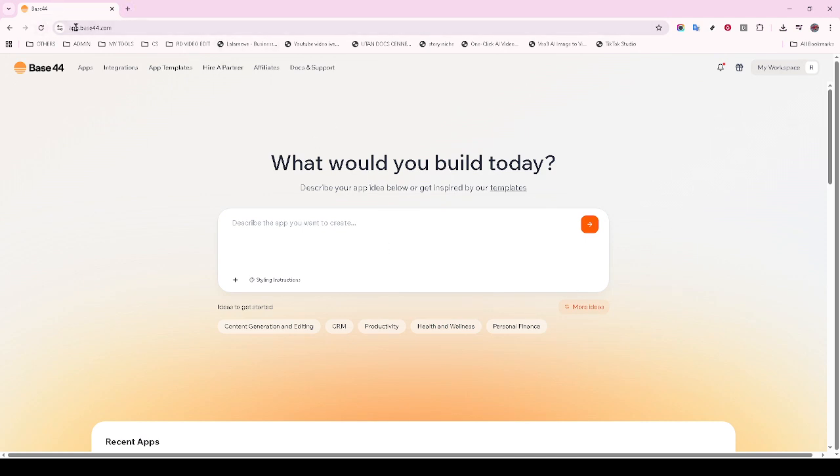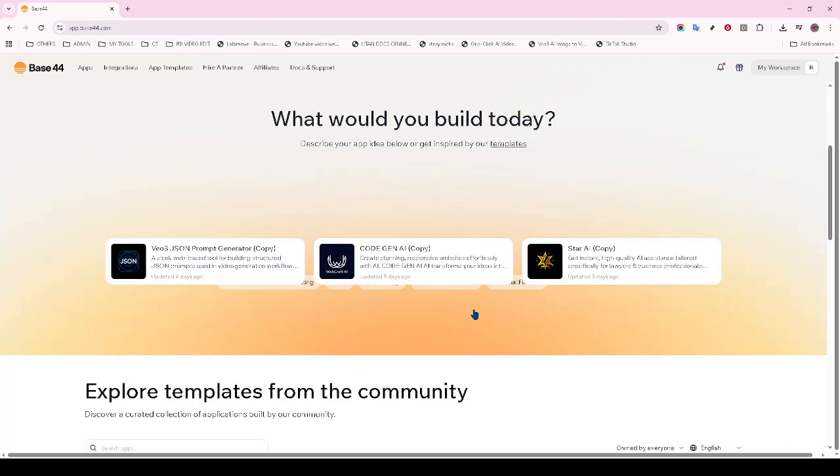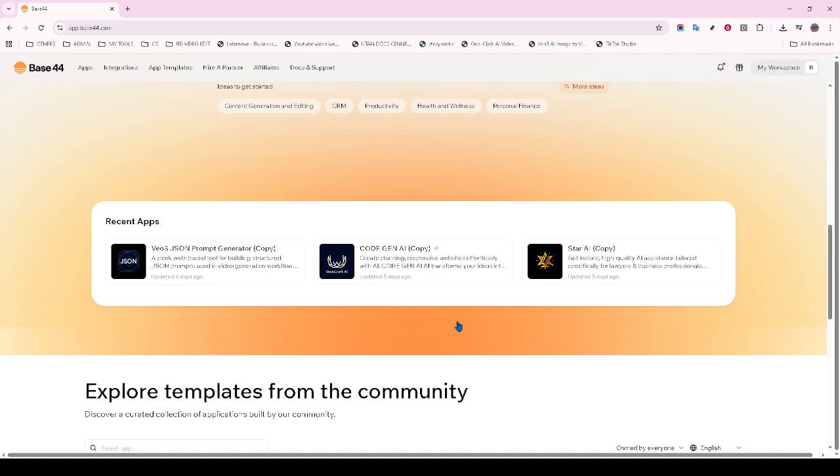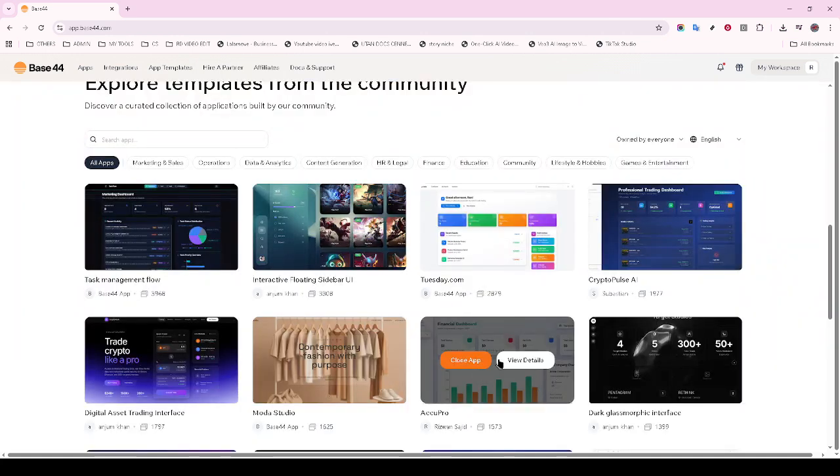Once you're logged in, locate and open the specific project you want to work on. This might mean navigating through your dashboard to find your project list and click on the one you're ready to update with payment capabilities. Next, you'll need to navigate to the payment or e-commerce settings.